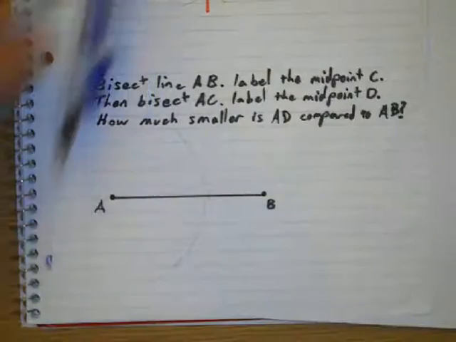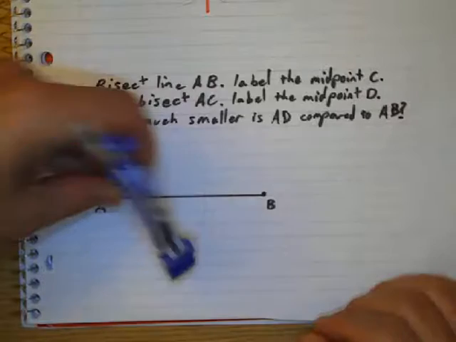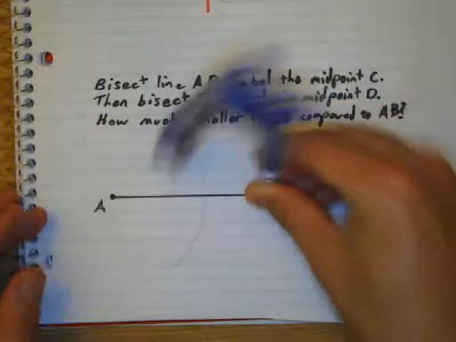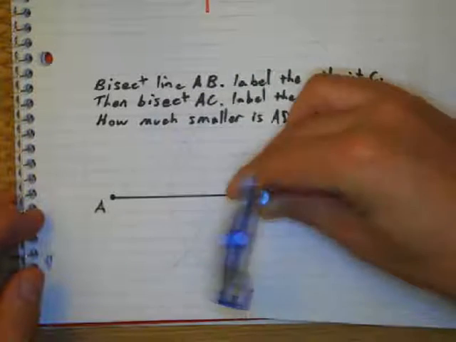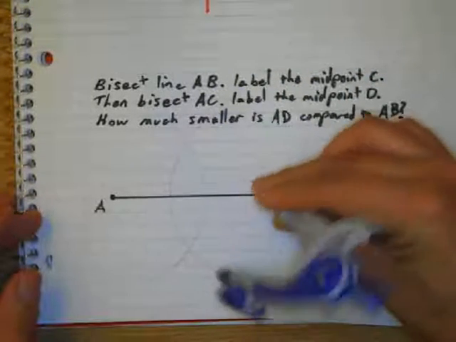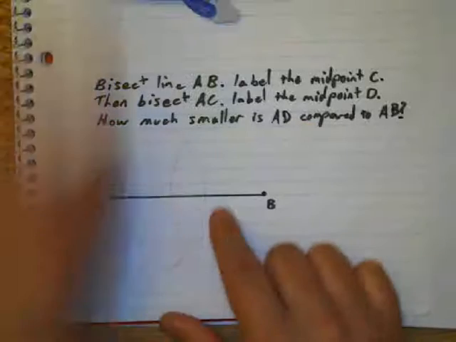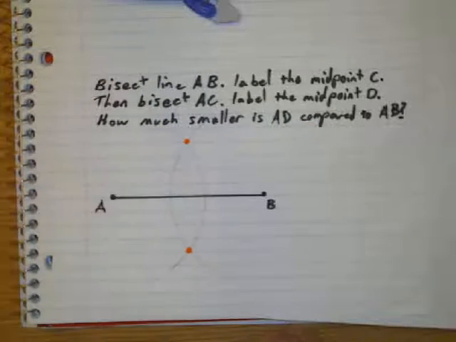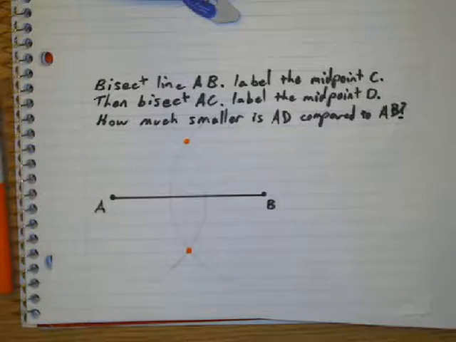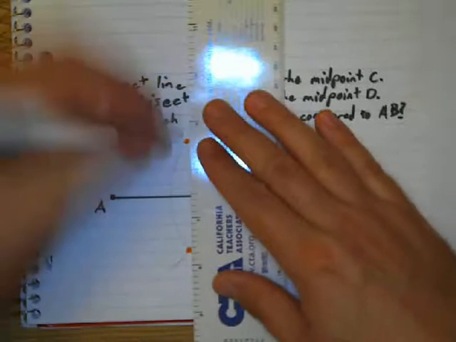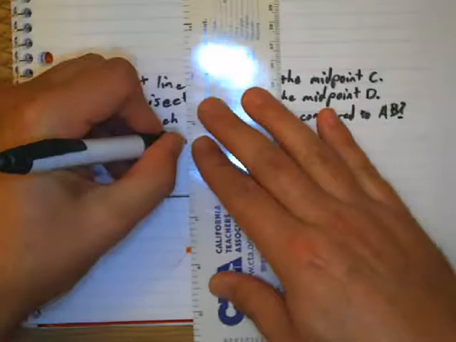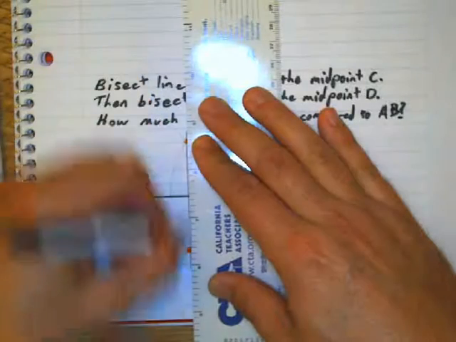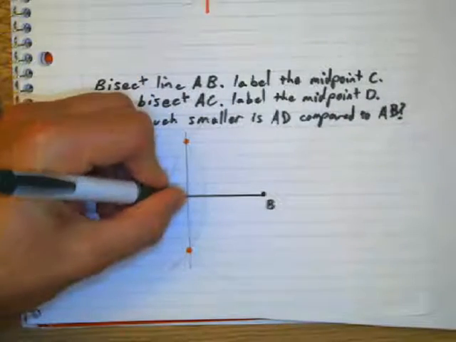Okay, so I drew this arch and made it longer. And now I make this arch, and so these arches have the same radius from each other, but they were longer than the midpoint, so I could get 2 intersections, one intersection there, one intersection there, and I am going to use those 2 intersections to help me draw my line and cut it in half, and I'm going to label this C.